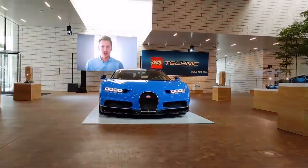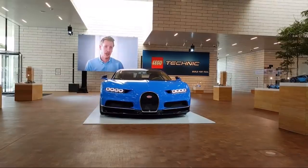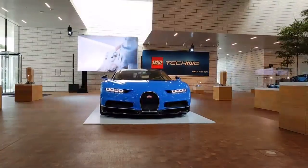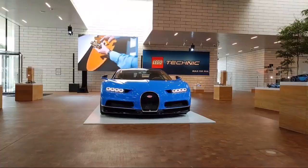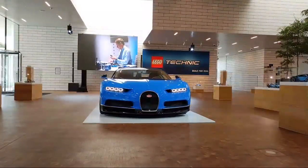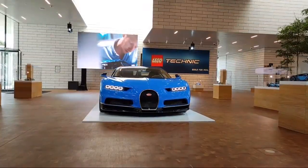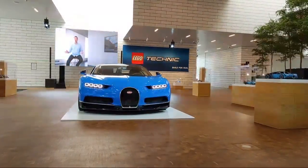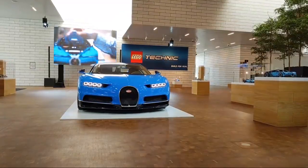To get started on such a big project, I first had to create a sketch model of the Bugatti Chiron out of Lego Technic elements. It was for me to see if I could recreate the model with the elements that we have today. I can't remember how many models I had to build, how many versions of the Bugatti Chiron I created. But yeah, the process was actually split into 2 phases, and I made a lot of extras. It turned out to be quite good, so we moved to the next step.